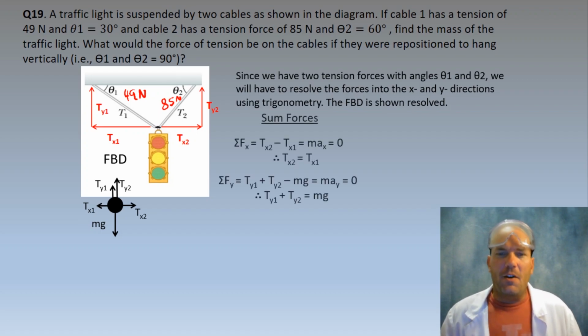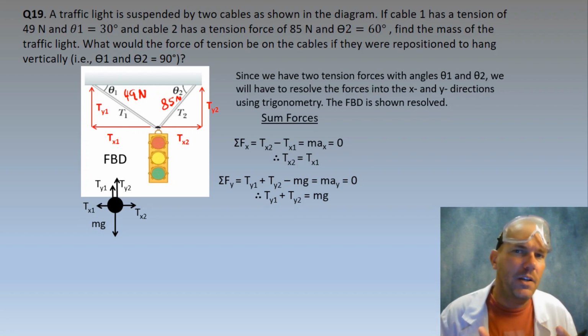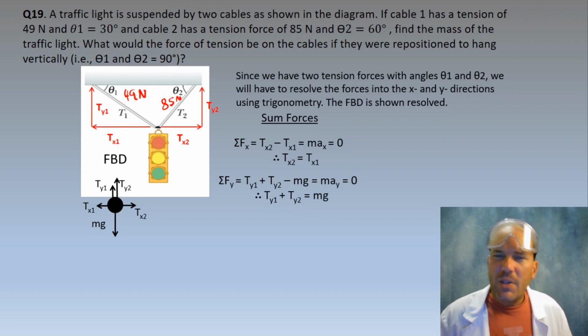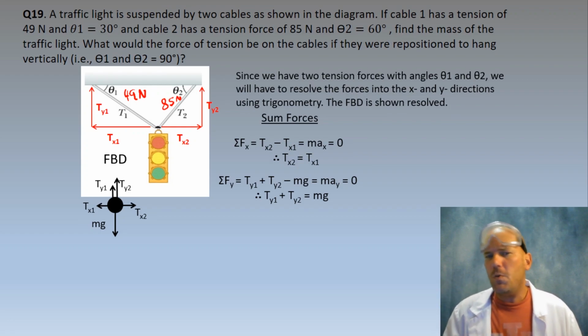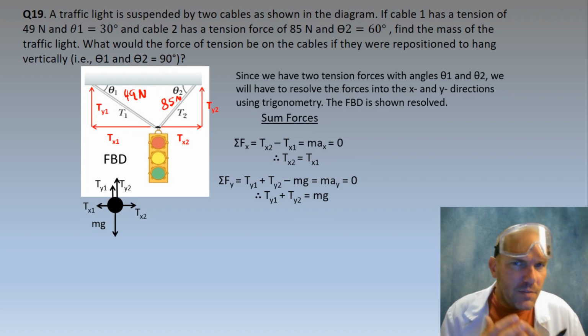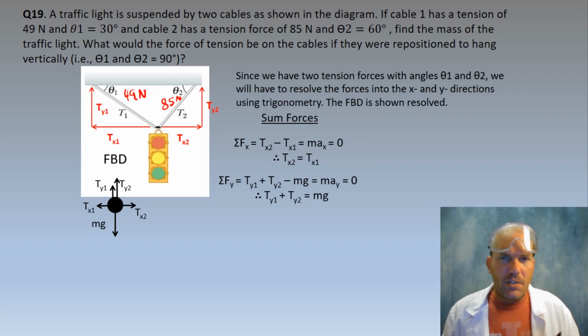Okay? Now, summing the forces here, horizontally first, calling right positive, left negative, we have the force of tension horizontally 2 minus the force of tension horizontally 1 is equal to mass times the acceleration horizontally. However, there is no horizontal acceleration and therefore no net external force. Thus, the force of tension in the x for 1 is equal to the force of tension in the x for 2. We're going to stop there and move on to our vertical piece.